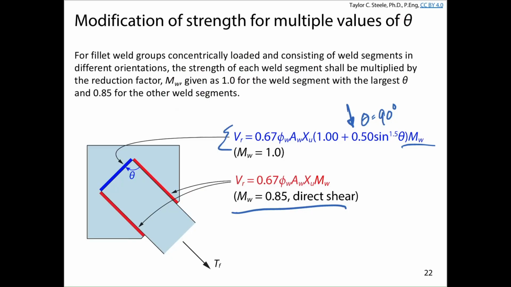Okay, so we talked a little bit about different weld orientations, how that changes the strength, and it's not uncommon to have welds in multiple segments that might have different orientations. When we have different orientations, we'll get the full strength of some of them, the ones where theta is closest to 90 degrees. And for other welds, we don't get the full strength. We have to include a slight reduction on those other welds. Does anyone have any questions about that before we get into an example of how this might be applied?